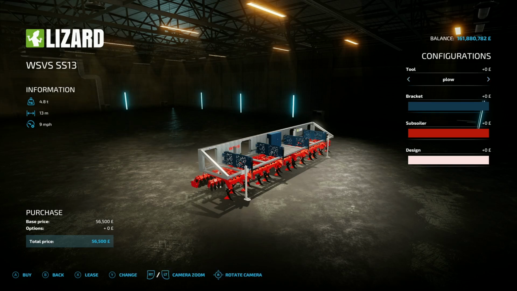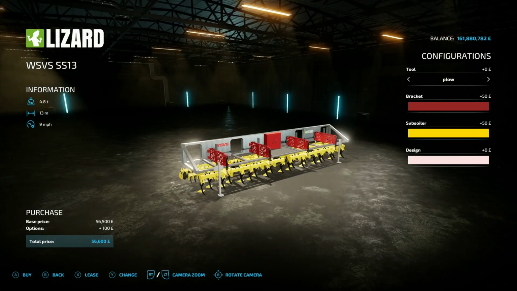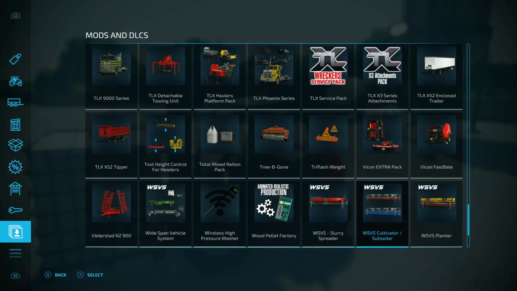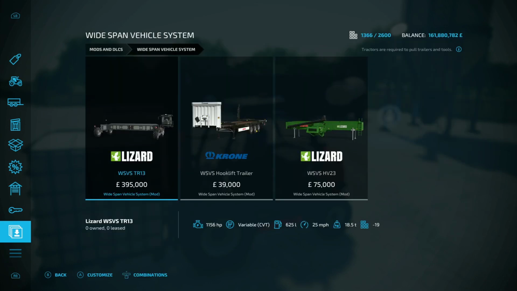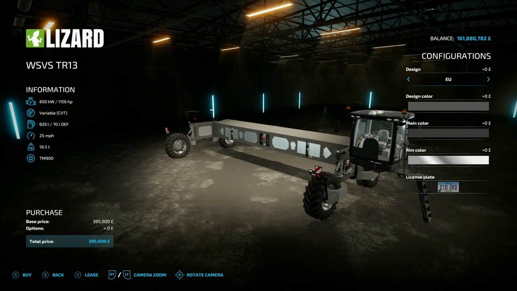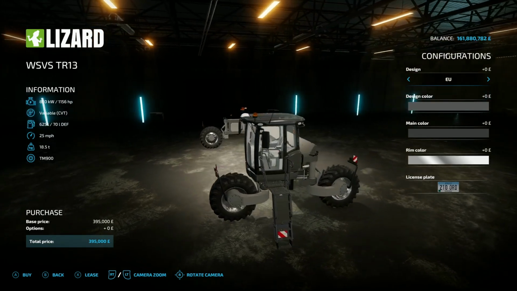And again, obviously, you got the colour options. You go for whichever one you want. So that's that bit. Subsoiler bits is going to be that bit. And then design is going to be the bits in between there. Obviously, this mounts on to the whole wide span vehicle system. It's going to go onto this tractor like that. Obviously, it'll mount into the middle. You hook it up and then spin it around and away you go. I mean, it's a great thing. It really is a great thing, I must admit.